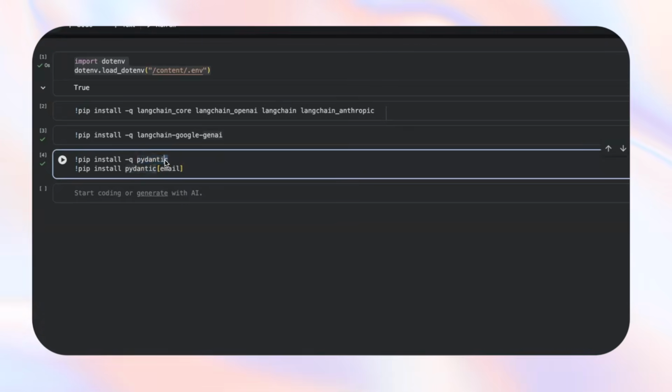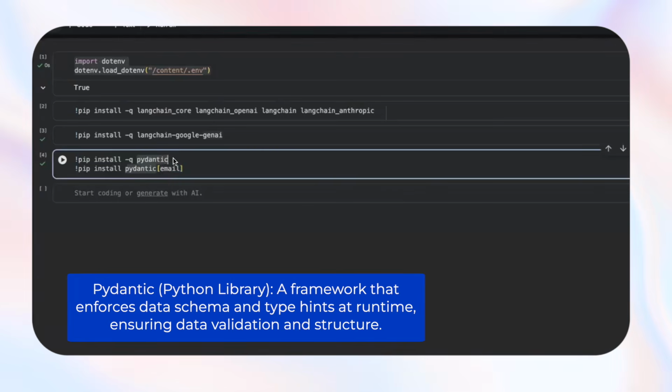If I use Pydantic, I can enforce a schema on a particular output. So if you want to make sure that your LLM generates the output which is exactly what you require, we can use this particular library, which is Pydantic. And I will explain everything about how to write a Pydantic object and how to use it.